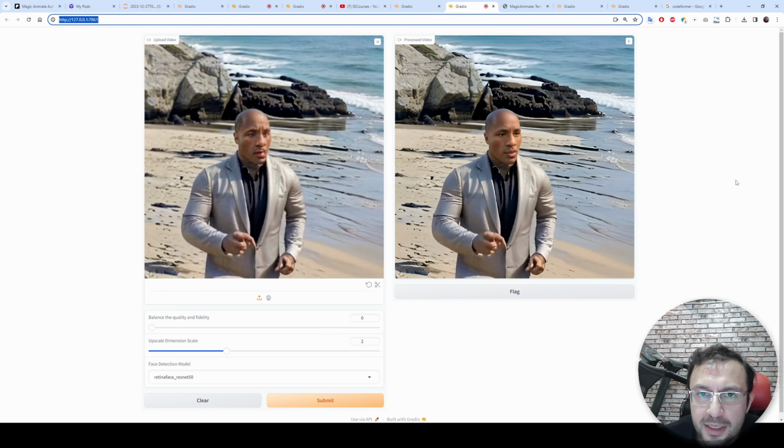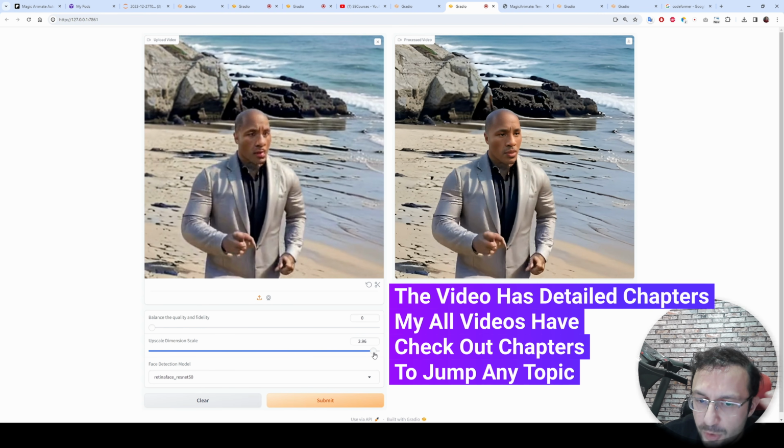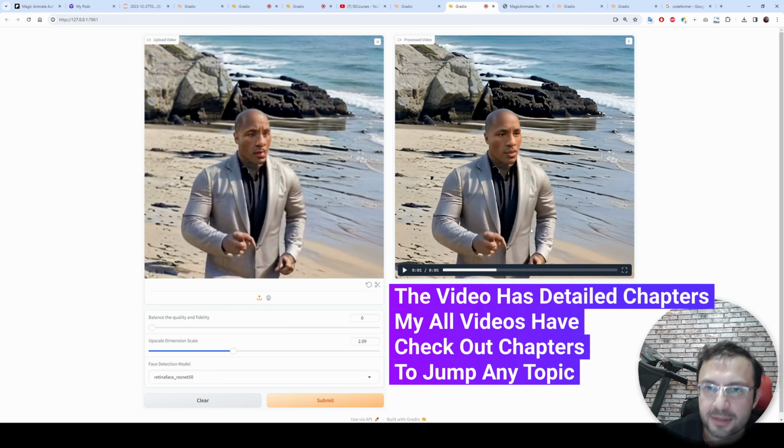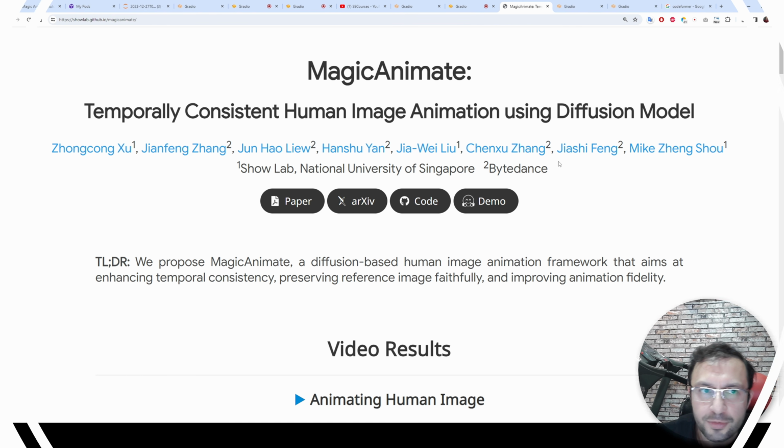Moreover, I am going to share with you a one-click installer and a Gradio application for CodeFormer face restore. This Gradio application takes a video as an input and it is going to restore faces as you are seeing right now with 2x video upscaling. Actually it supports more upscaling as well, so both the video and the face will get improved by using this amazing Gradio application. So if you wanted to learn, test and see MagicAnimate yourself, this is the video you are looking for.